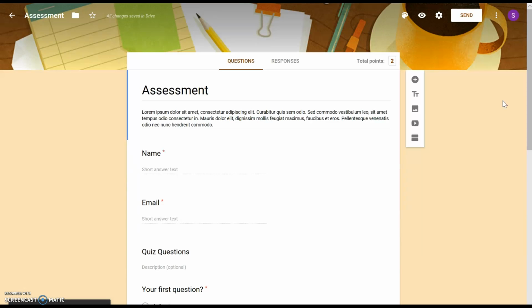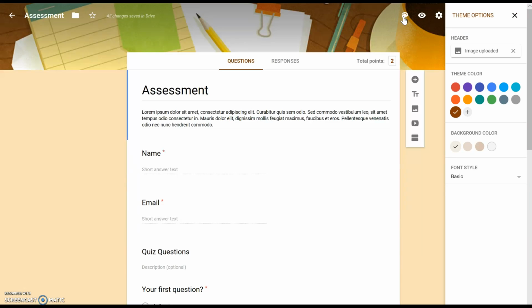So next I want to go ahead and change our background and theme. To do that, we're going to go up to this first icon, the painting icon, to customize theme. So we'll click there. I want to change the theme and the header and all that good stuff. For your header, you can upload an image. So let's click here.